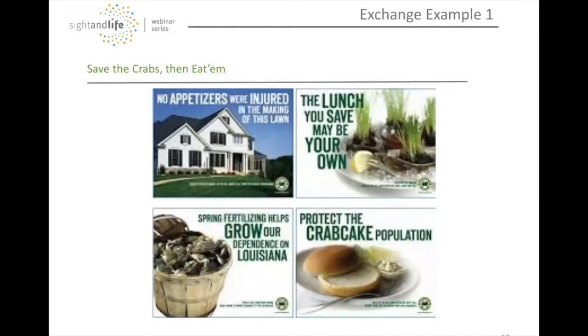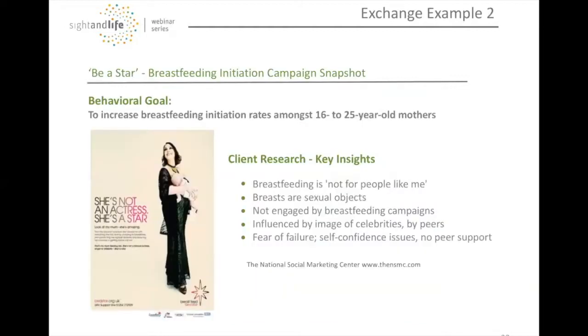Now let's look at a different example related to nutrition, namely breastfeeding. I'd like to take you now to the north of England, a little place called Lancashire. Lancashire had launched lots and lots of campaigns with posters and leaflets and whatnot to get women to initiate breastfeeding because the rates had been consistently low, especially amongst young mothers. But these young mothers, particularly aged 16 to 25, were not at all moved by all these existing campaigns telling them why it was important to breastfeed.